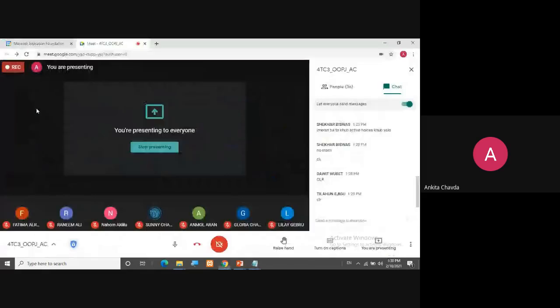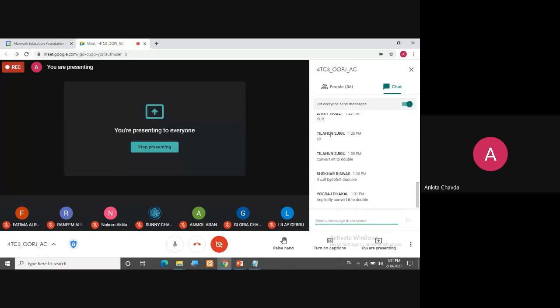What will the compiler do at that time? Yes. It will call the double one. Yes, correct. Right? It will convert integer to double, implicitly convert.